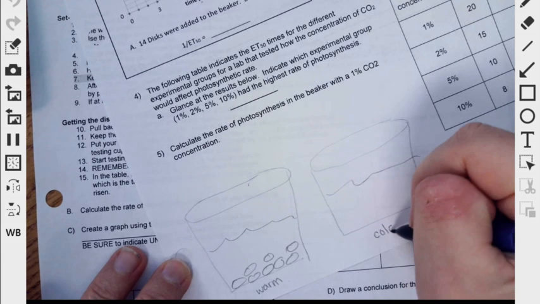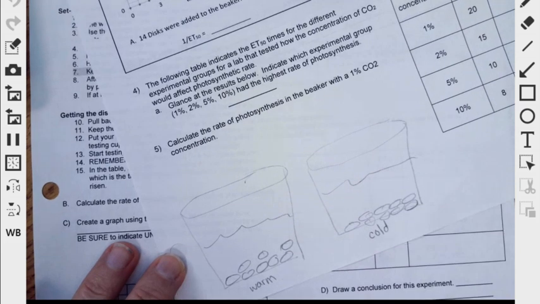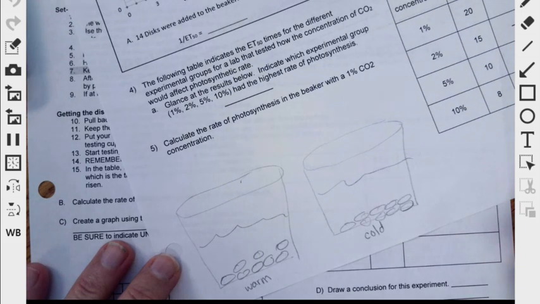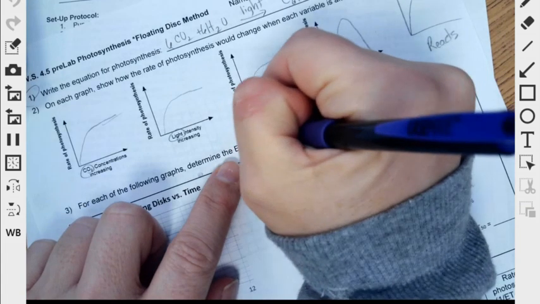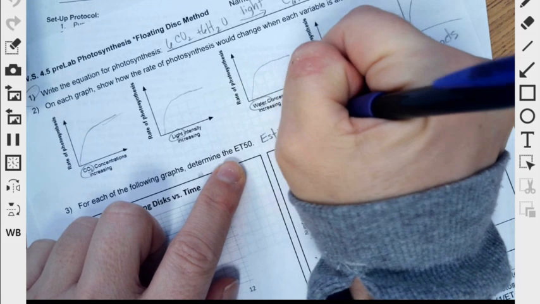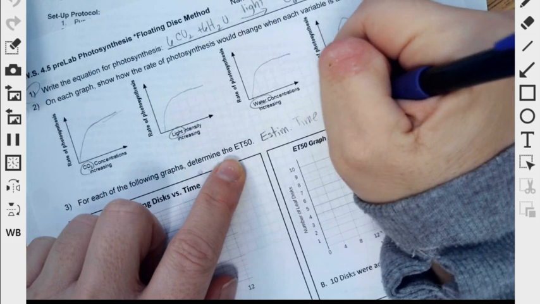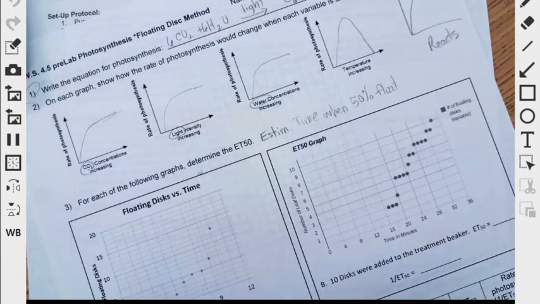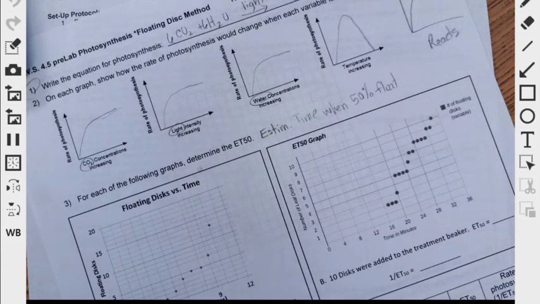So we can use how fast they rise, a time as an indication of rate. Now, what we usually do is we take those disks that we just made sink and we can put them in different situations. For example, if you want to see how temperature can affect the rate of photosynthesis of those plant cells, then I can dump them in a warm water bath and they will all go to the bottom. I can put them in a cold water bath. And then I got to collect data so we can make a decision on how temperature is affecting rate of photosynthesis.